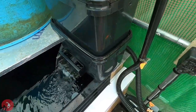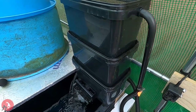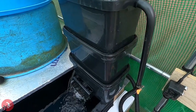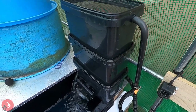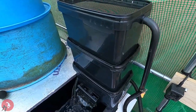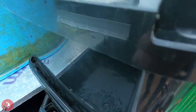It's not 100% there yet, because I've got to get the air pump for the vat. But at least it's in here, and it's churning water. And it's pretty much good to go. It's better that it's running here than running outside on the small one.